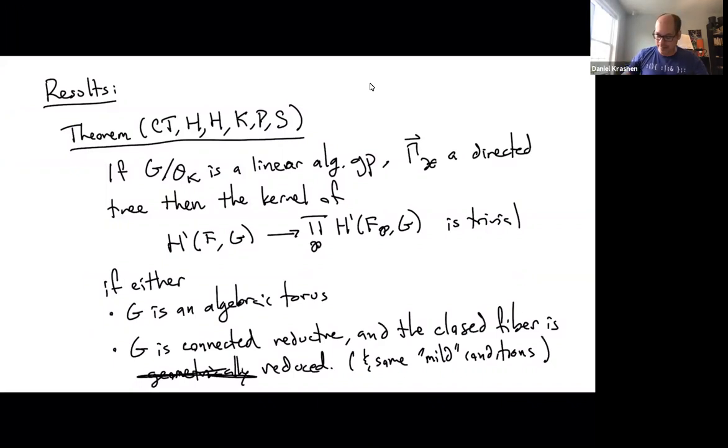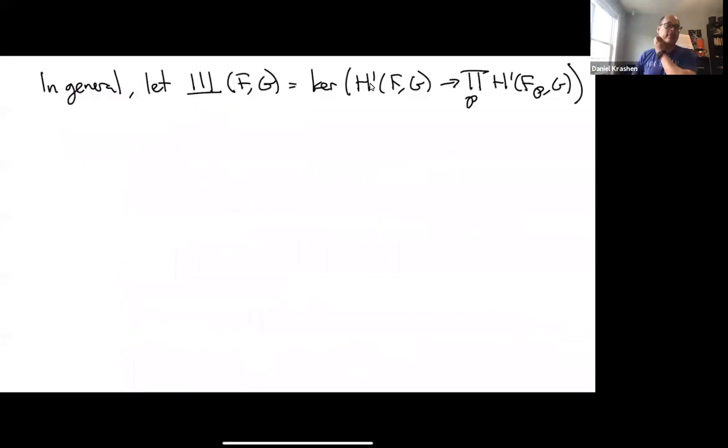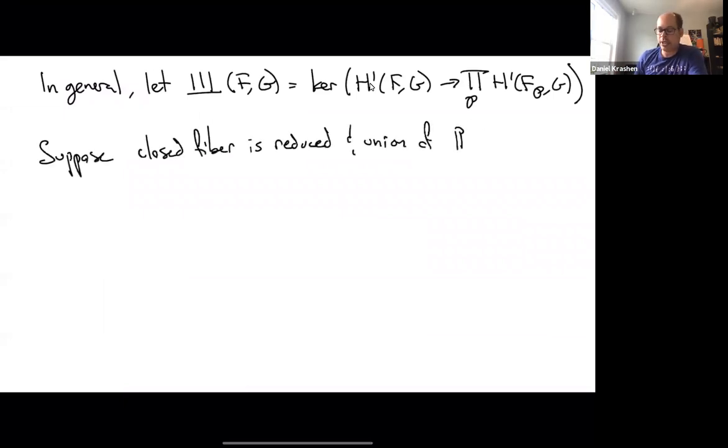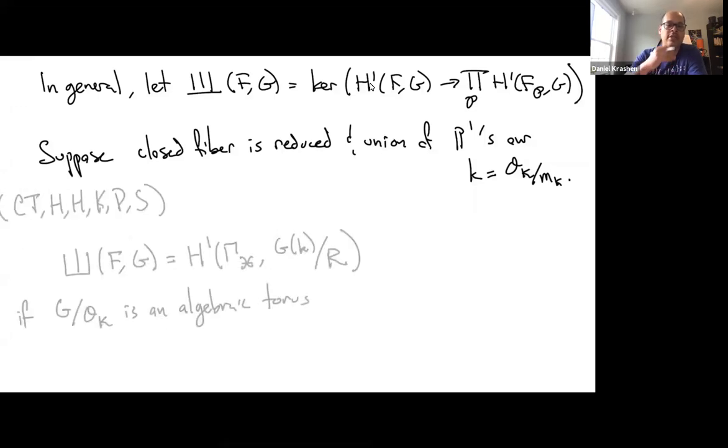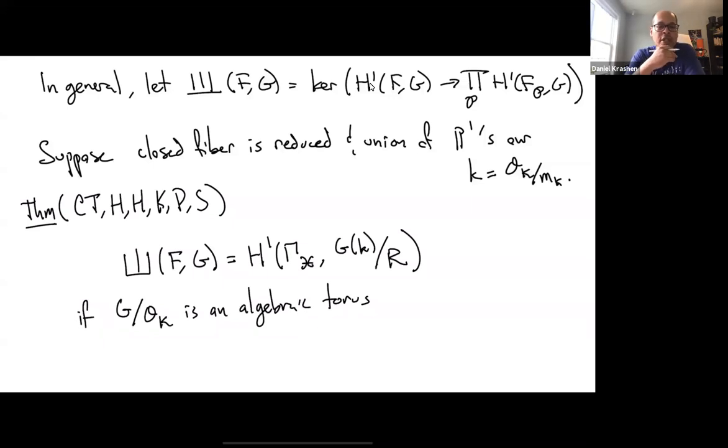Okay. So, for the more general statement, suppose you just look at the pointed kernel of this map and consider what torsors become trivial over all the completions. And so we can say something more specific in the case where the closed fiber is reduced and is just a union of P1s over the field. So this is a nice way to construct examples where you can compute this obstruction explicitly. And in this case, the answer is kind of interesting.